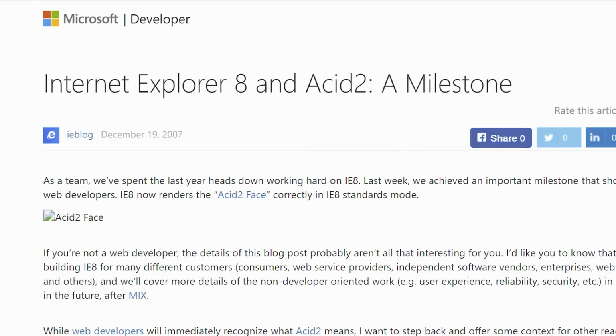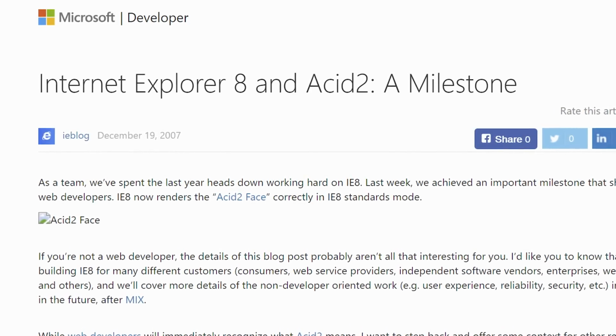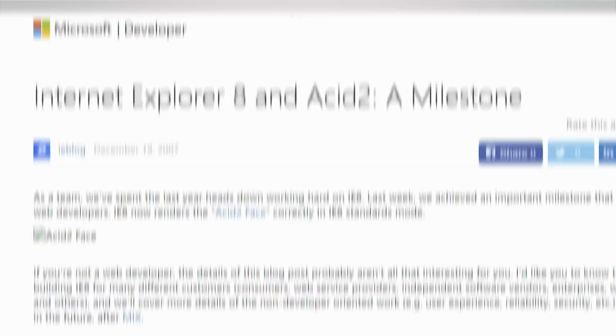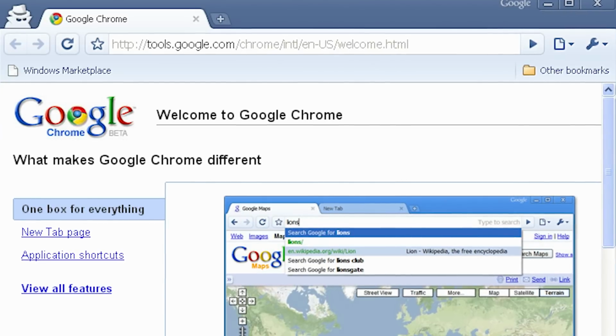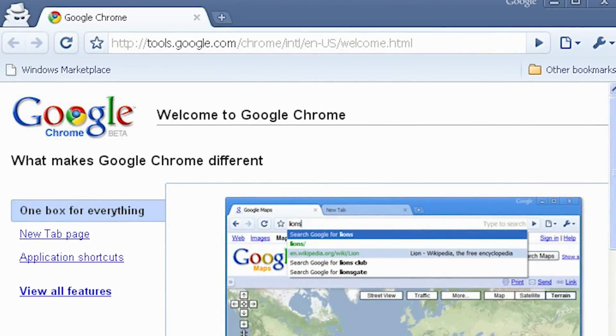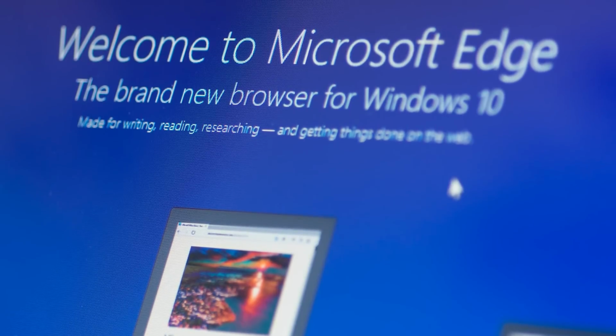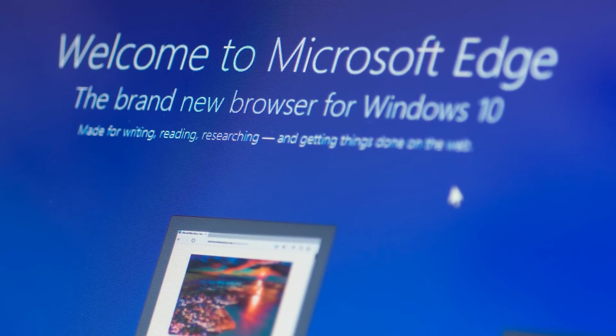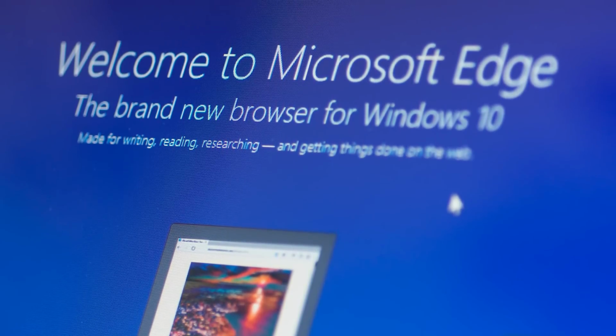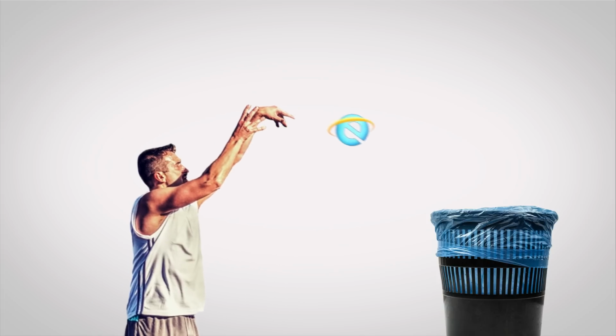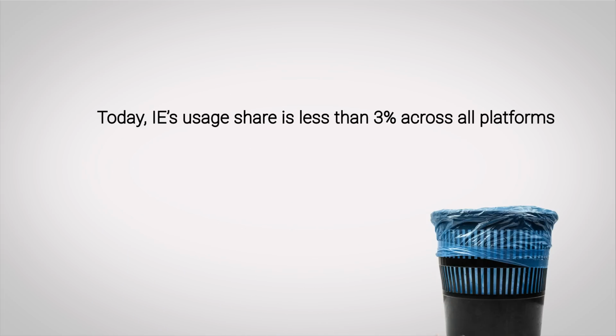It wouldn't be until 2009 that Microsoft would get around to releasing Internet Explorer 8, which featured significant improvements in standards compliance and security. But by that point, IE had already lost between a quarter and a third of its 2003 market share. So the damage had already been done, and Google Chrome's appearance in 2009 all but assured IE's demise. Although it hung on for a few more years, Microsoft finally replaced Internet Explorer with the Edge browser, whose rendering engine was purged of all of IE's old code in 2015 after Internet Explorer's usage share dropped below 20%.